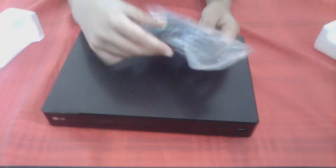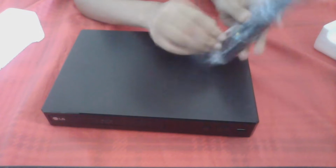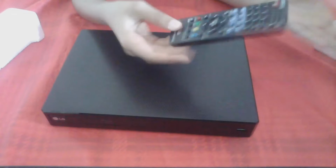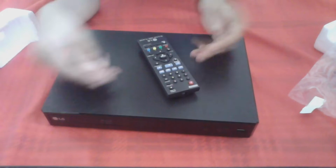So now let's unbox the other stuff. There was this remote. Okay, so it's pretty small and normal. It's made out of plastic, of course.